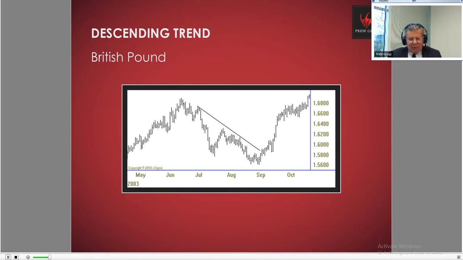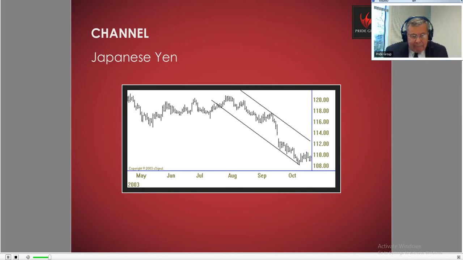So we've got an ascending trend and a descending trend. And we can further refine this by drawing something called channels on the chart line, on the bar chart. In this case, we've got a descending trend line connecting lows and another descending trend line connecting highs, with the idea being that the market would trade within that channel until it broke out either to the upside or the downside. The likelihood would be, sometimes it would bounce off the lower trend line and then right through the upper line. So these ascending and descending trend lines and channels are all tools just to help us get a better idea of what kind of trend the market is in.